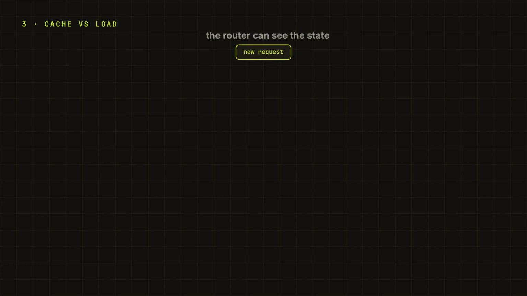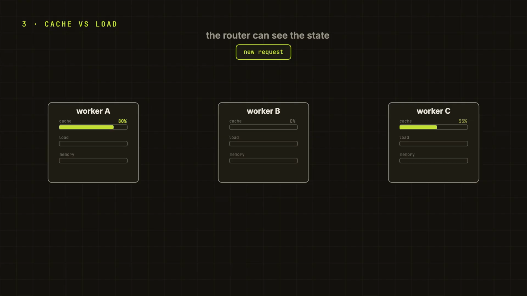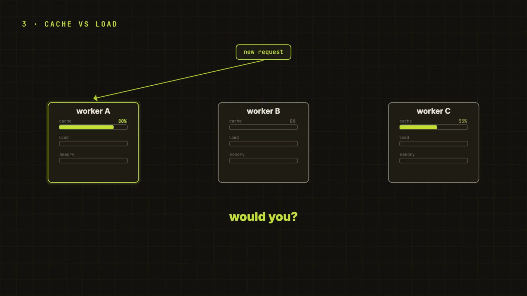So now the router can see the real state, and one of those fields matters more than the rest: the prefix fingerprint. Remember prefix caching from the last time? If a new request starts with the exact same tokens as one we already handled, the same system prompt, the same document, we can skip rereading that part completely. We already built its KV cache once, we just reuse it. That turns a slow, expensive prefill into almost nothing, which saves first token wait and saves real money as well. So the router has an obvious idea. Just route every request to the worker with the best cache match. Maximize the reuse. And honestly, would you do anything different?